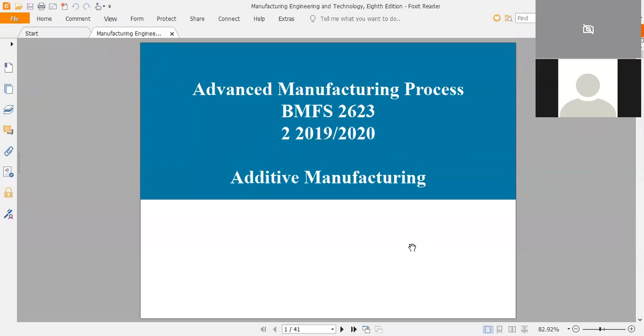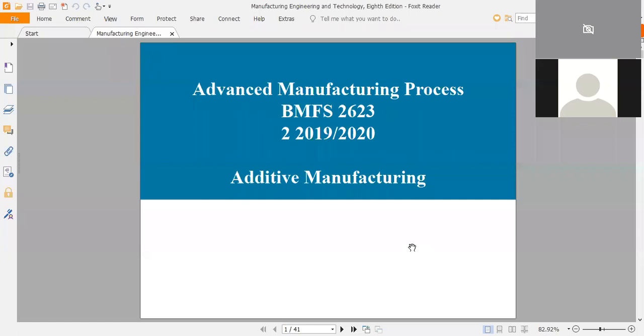If you take a look at the processes that we have discussed so far, for example, electron beam machining, EDM, and so on, you remove material from the workpiece. You have a workpiece, and to fabricate an artifact, basically a product, you remove the unwanted portion of the material. But in the additive manufacturing process, you start from nothing.